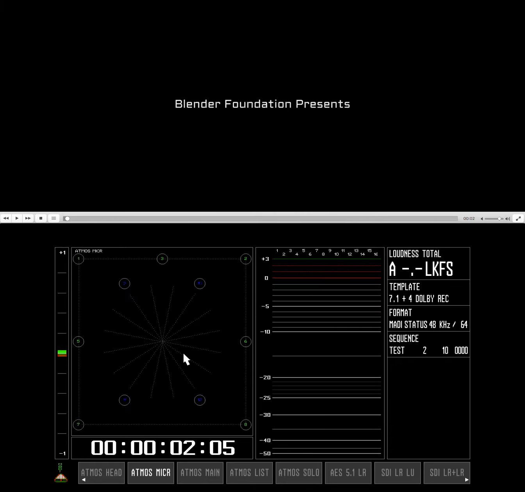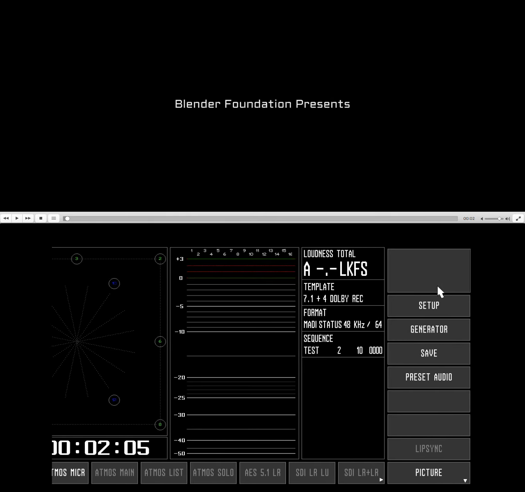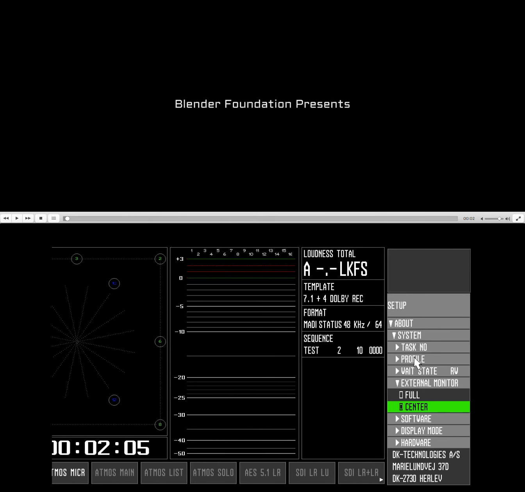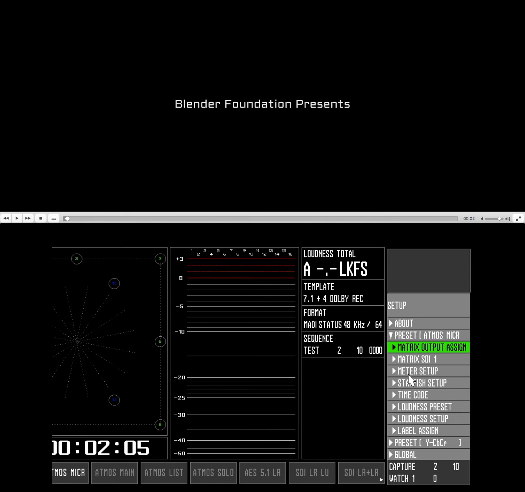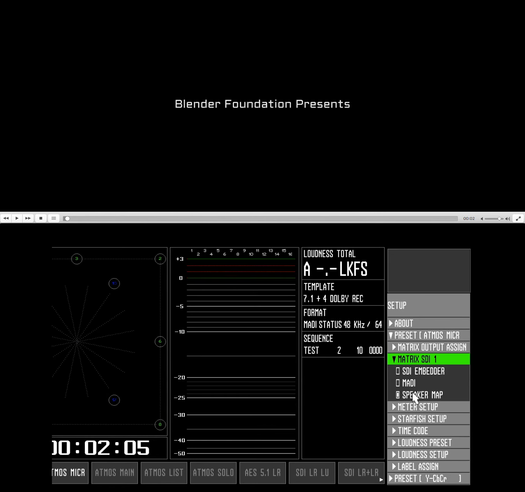First of all, to start, what we are looking at is a screenshot of a DKT7, and you can see I'm sourcing a MADI input. The SDI input can be reprogrammed to be a MADI input. So you can go into the setup menu and look at the SDI input.